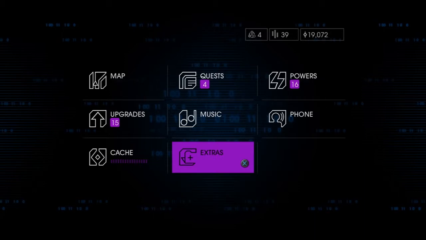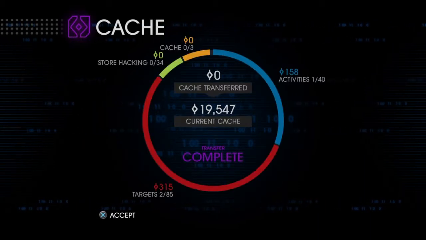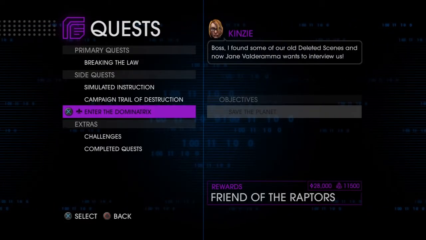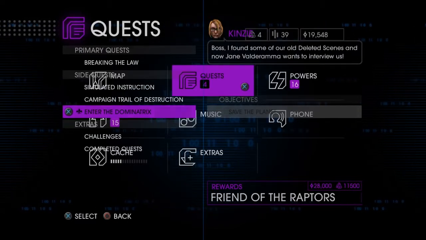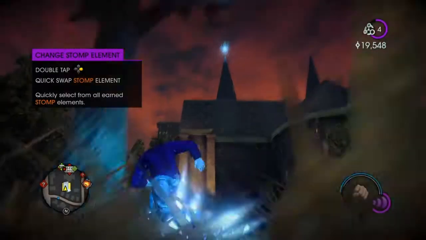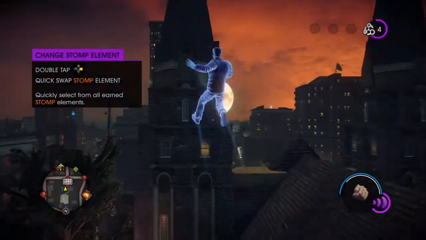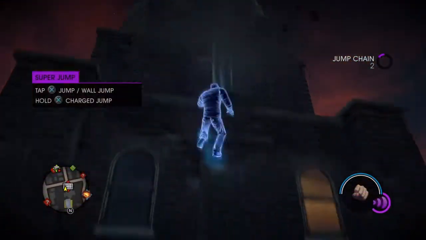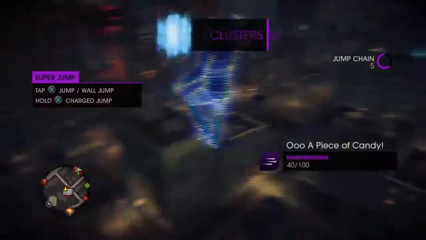Now, I'm pretty sure it should be Christmas stuff here. That is what I'm looking for. Maybe I need to do that first. I don't know. Let me just find out though, but first, we are gonna claim this. There we go. I'm coming for you. There we go.